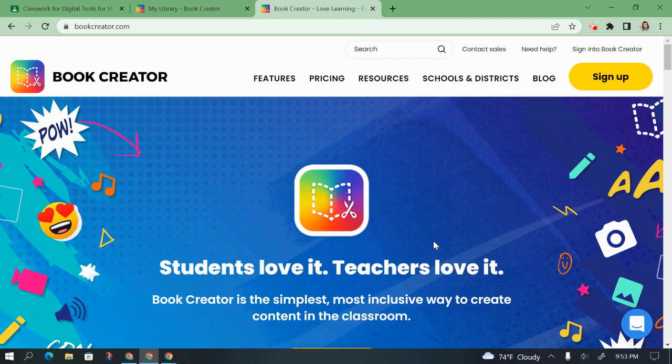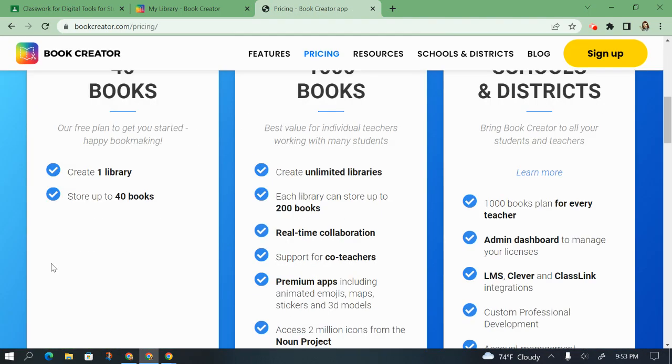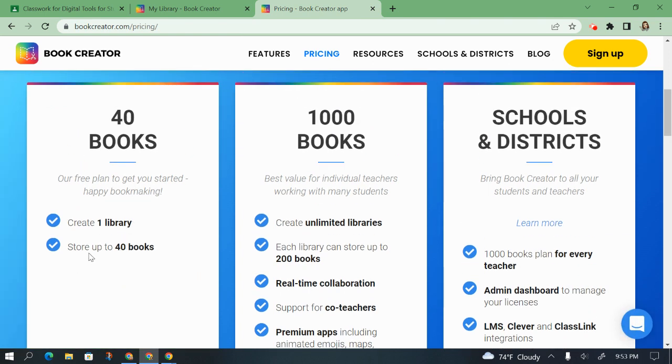Book Creator has a free version, and within the free version, you get one library, and you can store up to 40 books. So your whole class could maybe make 2 books, and then you could archive them and start from scratch.